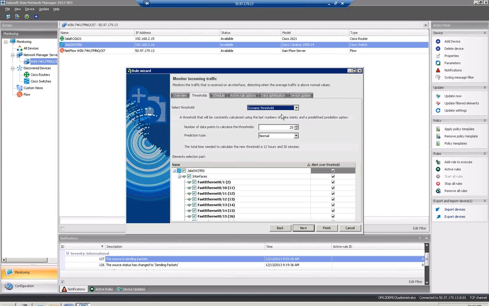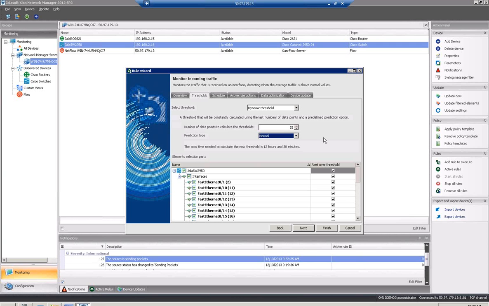So we have dynamic threshold. This option is also going to use a certain amount of data points to calculate an initial threshold, and later on the threshold will be adjusted over time using a statistics formula, and you can choose a normal, conservative, or loose prediction type in order to have the adjustment be tight or loose.